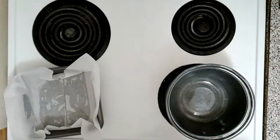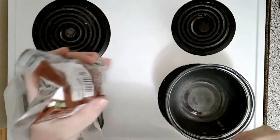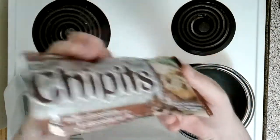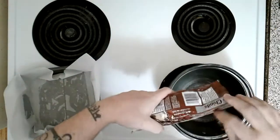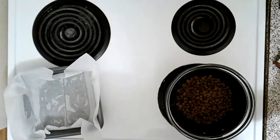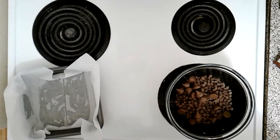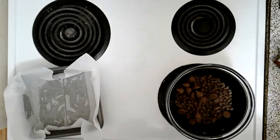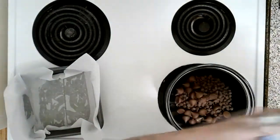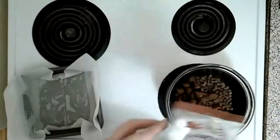All right, we're going to start with approximately 375 grams of chocolate. So I've got this bag of Hershey's milk chocolate Chip-Its. They're 270 grams. And to that, we are going to add 104 grams of Hershey's Kisses. There we go. Isn't it work out perfectly? Man, I needed like 375 grams of chocolate and they only sold these in 270. I was like, how am I going to fix it up? Luckily, Hershey's Kisses came in these little bags of 104 grams. You see, 104. So, all right.